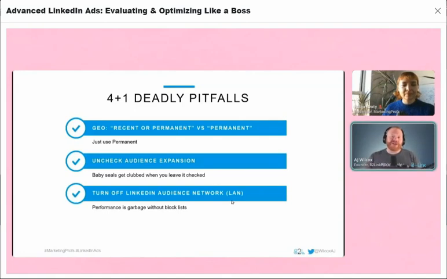The next is the LinkedIn Audience Network. Anytime that you choose an ad format that is in the newsfeed, LinkedIn is going to automatically place you on a placement called the LinkedIn Audience Network, or LAN. Initially, when you leave LAN on, it looks really good. You see your costs per click get really small. Like you went from a $10 cost per click, let's say, down to all of a sudden you're paying $1 or $2 per click. And you're like, wow, this is amazing. And then you see click-through rates that are like 3 to 5%. You're like, this is amazing.